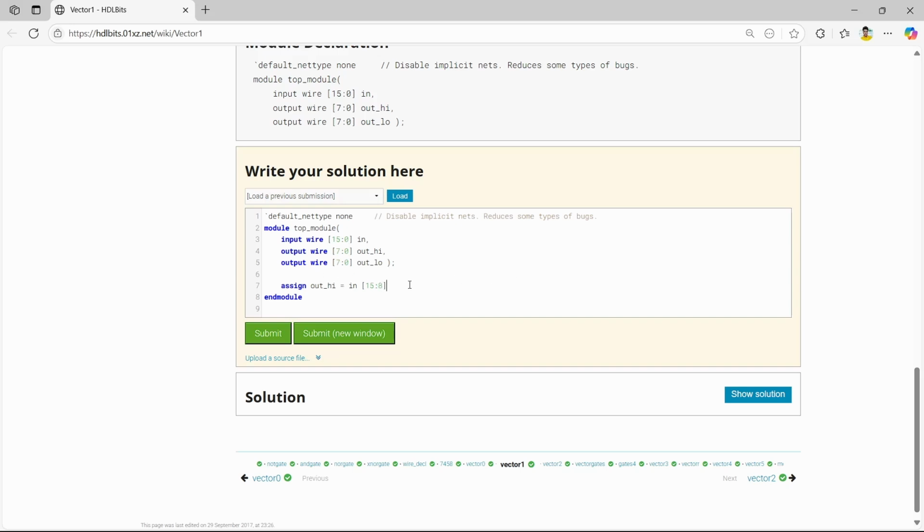Okay, we are using the concatenation operation here. Actually, not required. We do require concatenation here. So instead of writing it separately, we are just writing it here as out_hi, comma, out_lo.